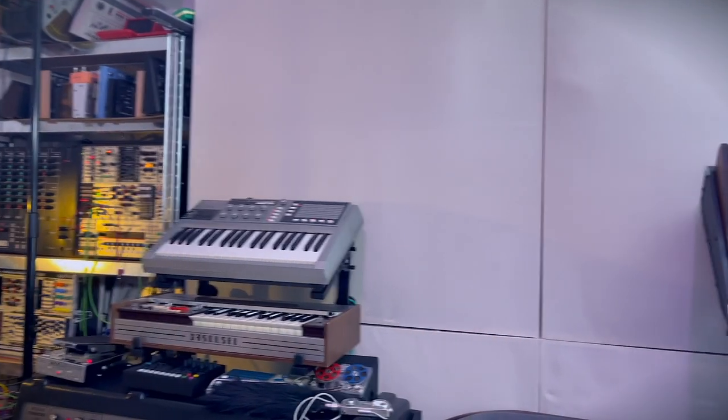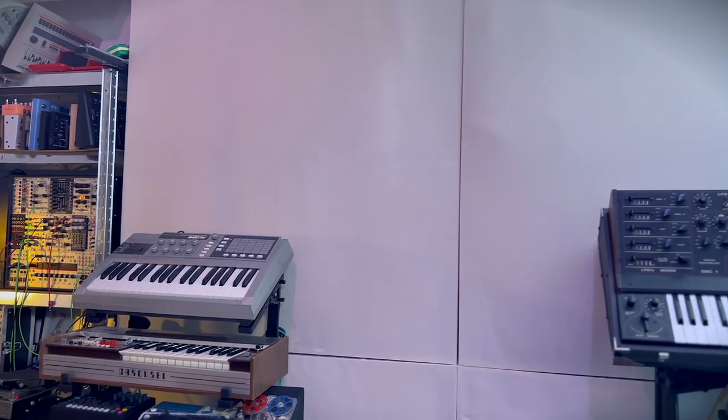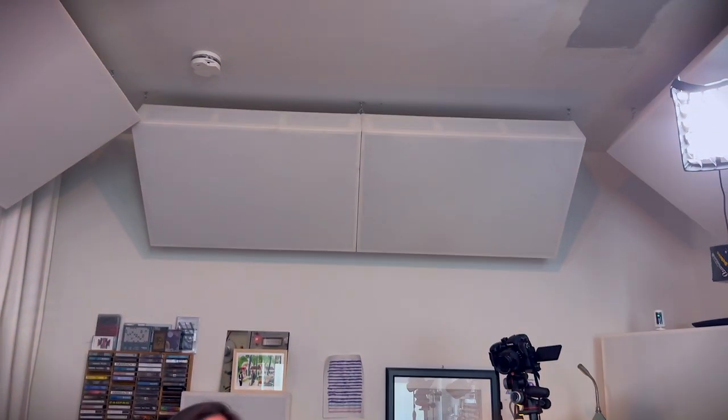I had for the longest time DIY treatment with just some Basotect plates and some giant dope traps that my wife and me built together, for which I'm ever grateful. But since last year, I had the whole room treated professionally by Kiss Your Ears from Berlin, and they put up all of these bass traps, which just make the acoustics in this room so much better.